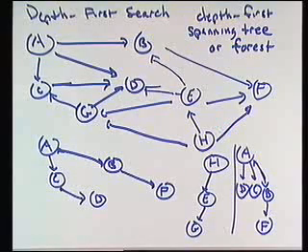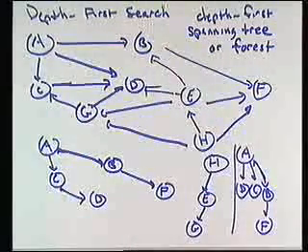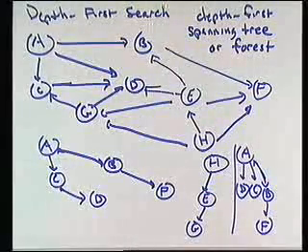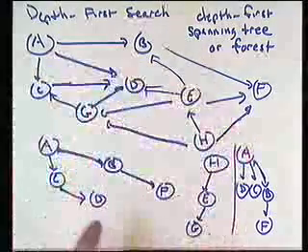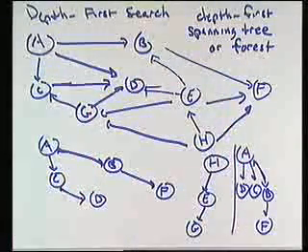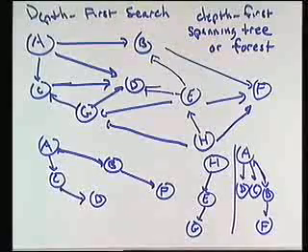And so that's all there is to depth first search. You have the same abilities you had with the breadth first search, where if everything's connected and undirected, you only have one spanning tree. If you have an unconnected undirected graph, or if you have a directed graph, you potentially end up with a spanning forest instead of a spanning tree.